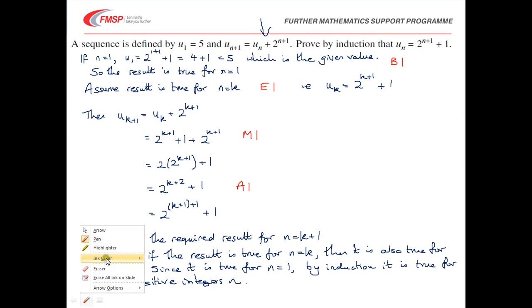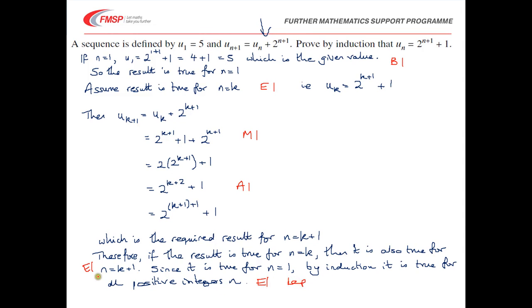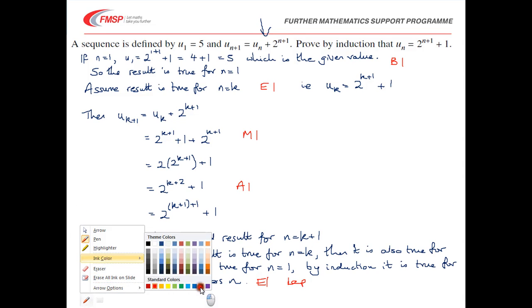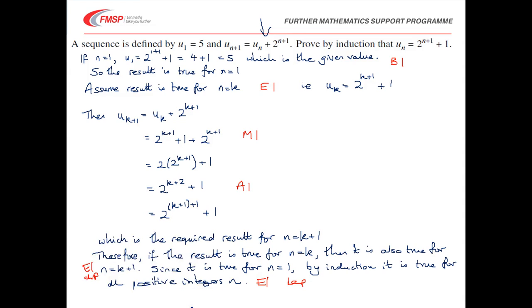And as before, we have 2 marks, one for the first sentence there and one for the second. And as before, these are dependent. The second one is dependent on the first, and the first one is dependent on everything else being right. So there isn't any point in writing that final part if you haven't managed to complete the actual algebraic bit, but if you've done the algebraic bit, you must write those extra bits in order to get all of the marks.